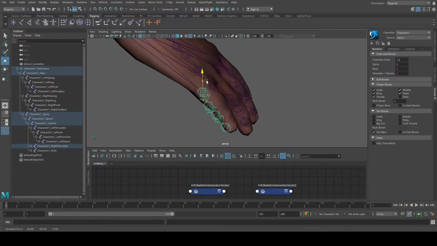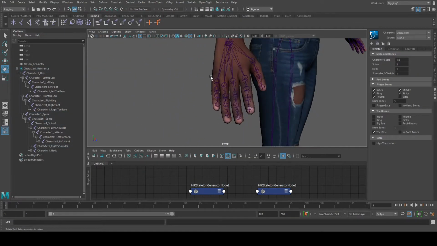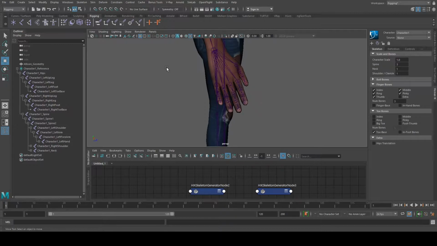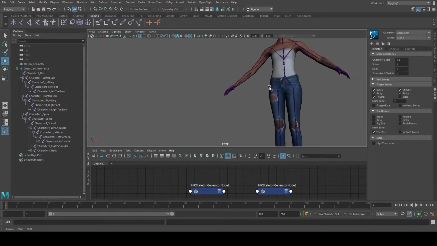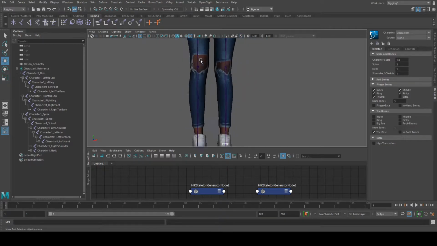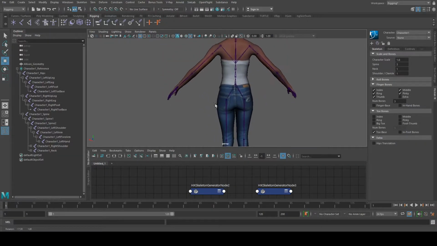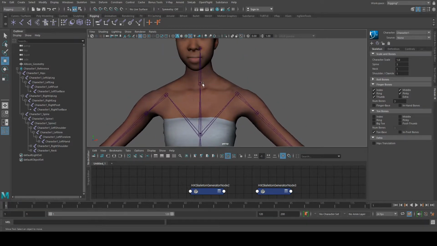So we're going to bring this up because it's too far down. Bring that up. Just rotating that down. Move this over a bit. And so now what I'm going to do is just double check the rest of the model, make sure that everything's placed in the proper location, making sure that these feet are good, bend of the body looks good, spine is good. Might move the neck up just a little bit.